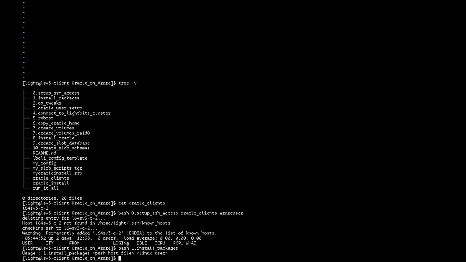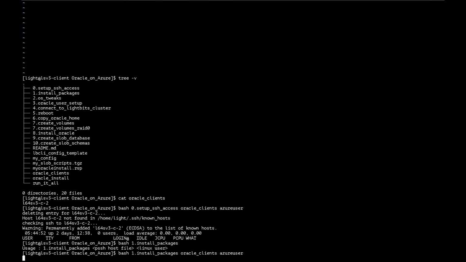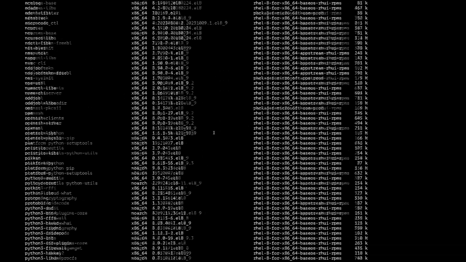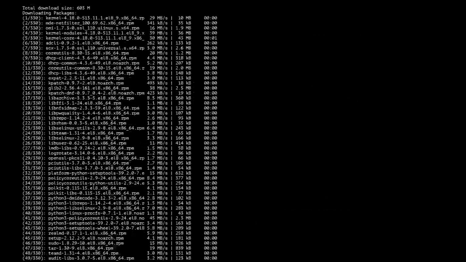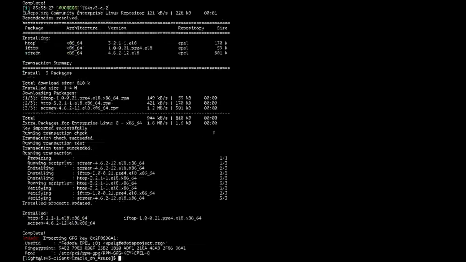Every time you run one of the scripts, you can always take a look at exactly what are the variables that you need. And this is going to take some time. We'll let it run and we'll come back later. As you can see, the script basically installed a lot of RPMs that are needed in order to install Oracle.